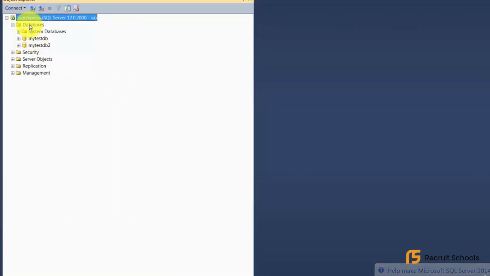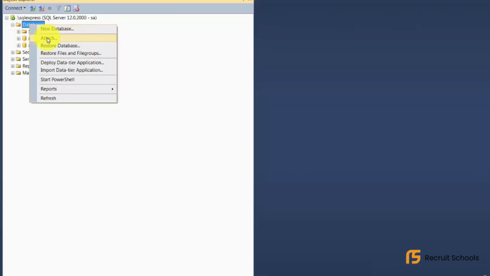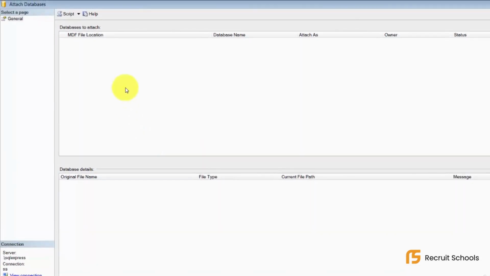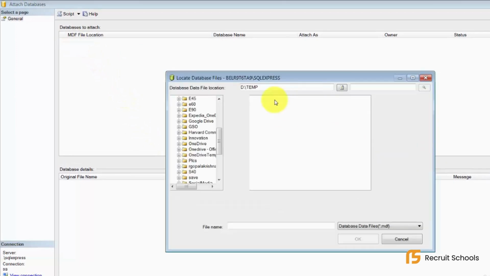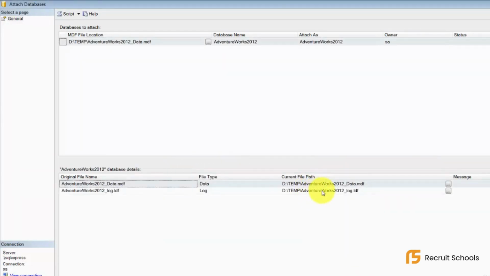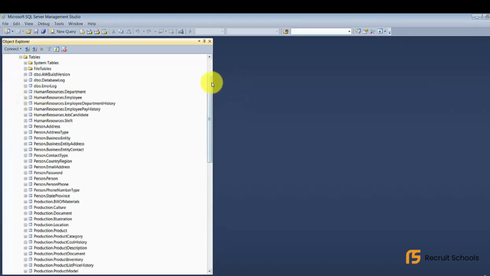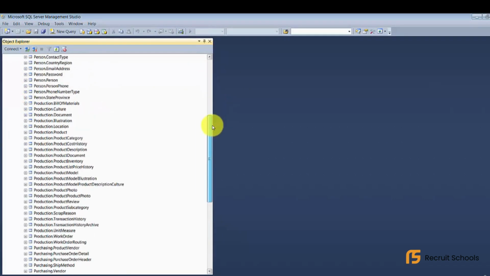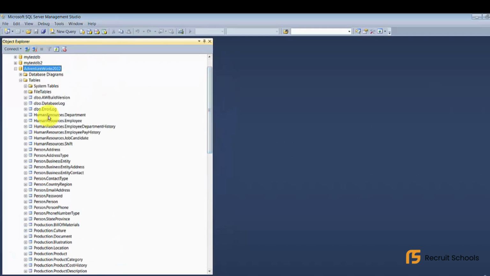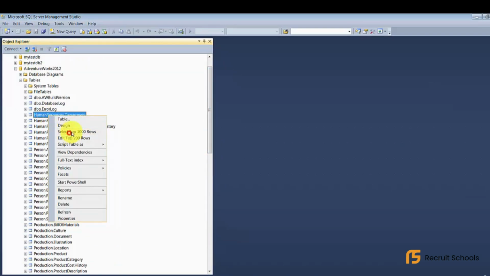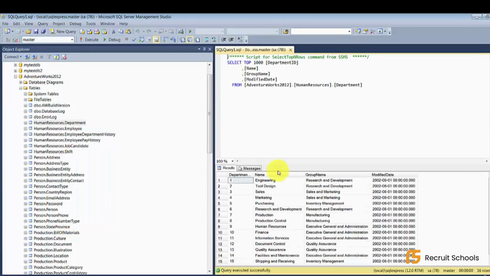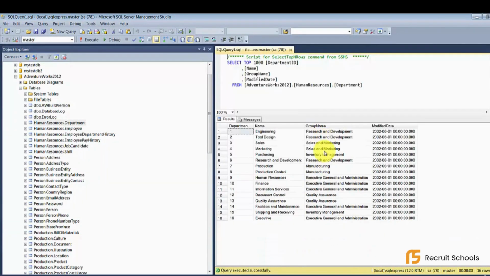And let me right click on databases and say attach. Once I click on attach, it's going to ask me for my MDF file location, and I'm going to input my MDF file location. Okay, so let's say okay, and it'll also pick up the LDF file, and let's click OK, and then you should see your database restored here. If you open up the tables, you will find a lot of data that they provide you. So let's select the top 1000 rows, and you see that there is some inbuilt data to play with.